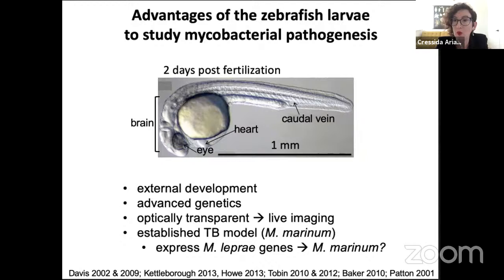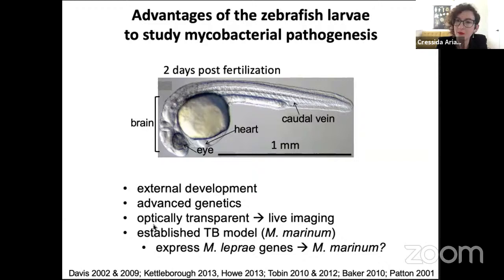It's much more similar to what you would do in bacteria than what you need to do in, for example, a mouse. So we can knock out genes overnight. CRISPR works very well in zebrafish. People have shown you can knock out up to 20 genes at a time with a single injection in the zebrafish. We can inhibit translation using morpholinos. And of course, there's many transgenic and reporter lines that already exist, especially in neuroscience.